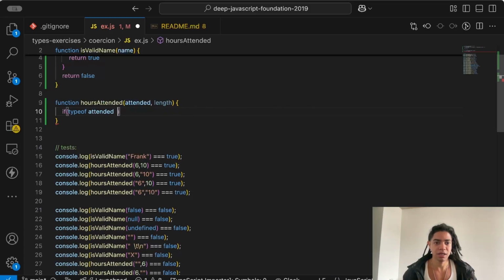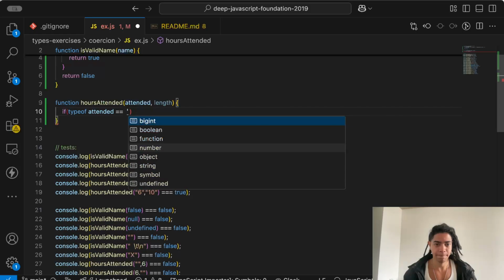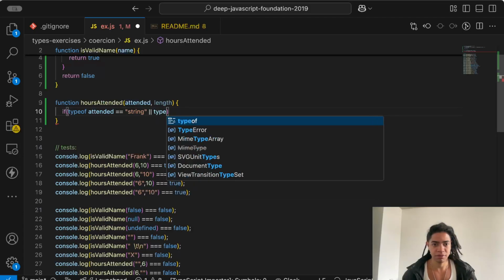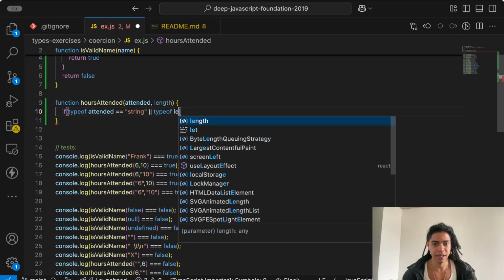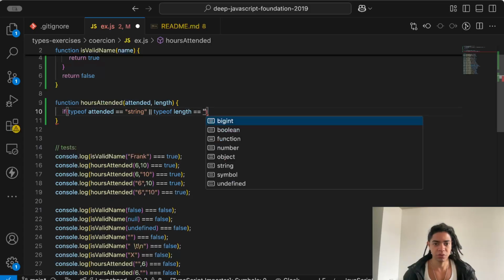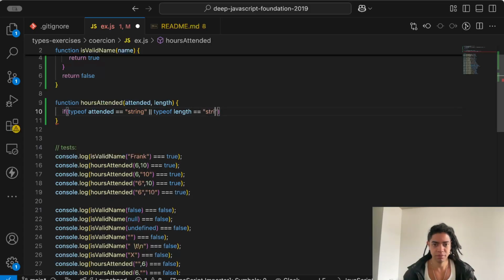So you can say, hey, if this is now a string, all right, or in this case, or type of attendee or string, type of the length is equal to a string, if any one of them is a string.